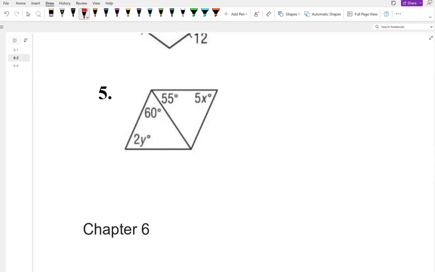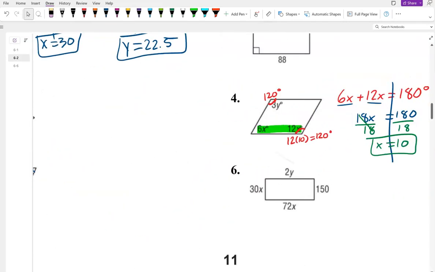Okay? Only thing I'm going to do here is I know that this angle, the whole thing, not just 60 or 55, that whole thing is equal to this whole angle. And then this angle down here is equal to this one. So technically 5x and 2y, they're the same. Problem is I don't know what either one of those are. The only thing I do know is that the other angle of that parallelogram is 60 and 55 combined, which means if I add those together, this angle is 115 degrees, which also means this angle down here is 115 degrees.